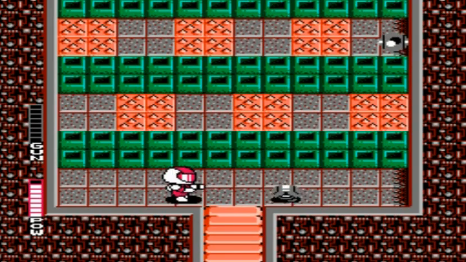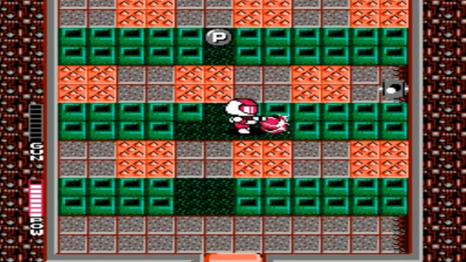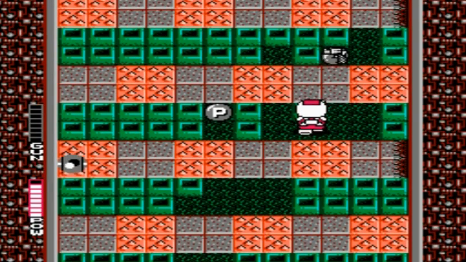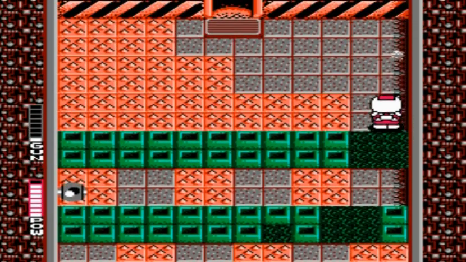Now, in this room, if you want to take the time, you can go ahead and destroy all the blocks in the room, and you may get lucky to find a lot of health or a lot of the weapon upgrades. Usually you'll at least get one, like I just uncovered there. The next room is our boss battle.